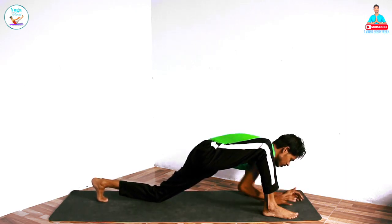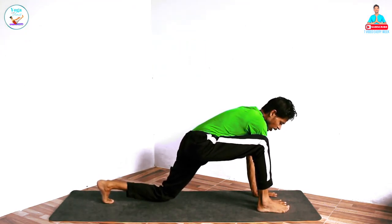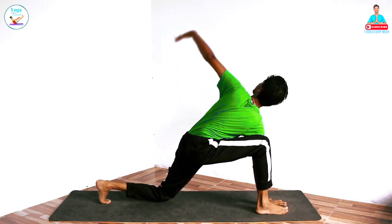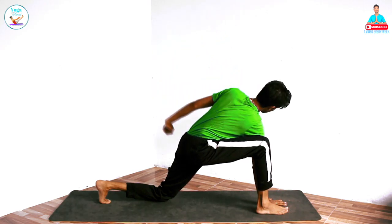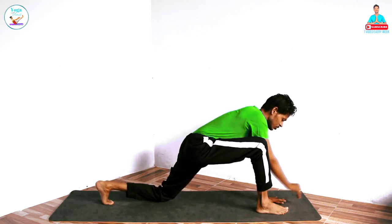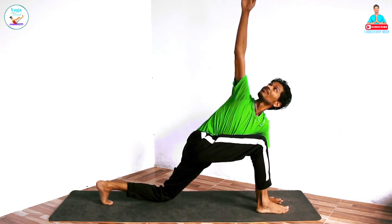Now bring your hands on the ground, take the foot back to the center a little bit. Now keep your right hand on the ground and left hand goes towards the ceiling. Bring the hand down. Now right hand towards the ceiling. A nice gentle twist.